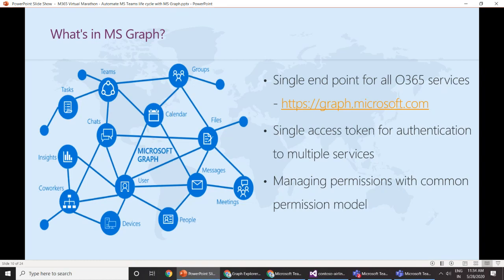Again, we can even use this Microsoft Graph API to access the data from Enterprise Mobility and Security services. Even those include Advanced Threat Analytics, Advanced Threat Protection, ATP, and Azure Active Directory, that means Azure AD, and Identity Manager and Intune. So again, we can access the data from Windows 10 services, including activities, devices, notifications, as well as we can even use this Graph API from Dynamics 365 Business Central using those REST endpoints.